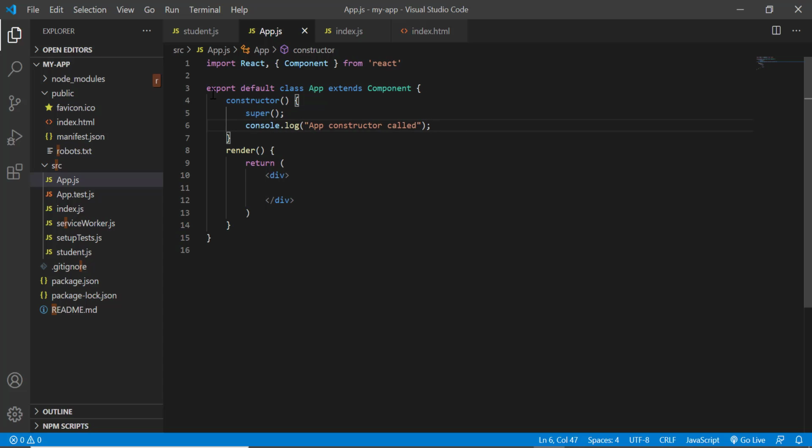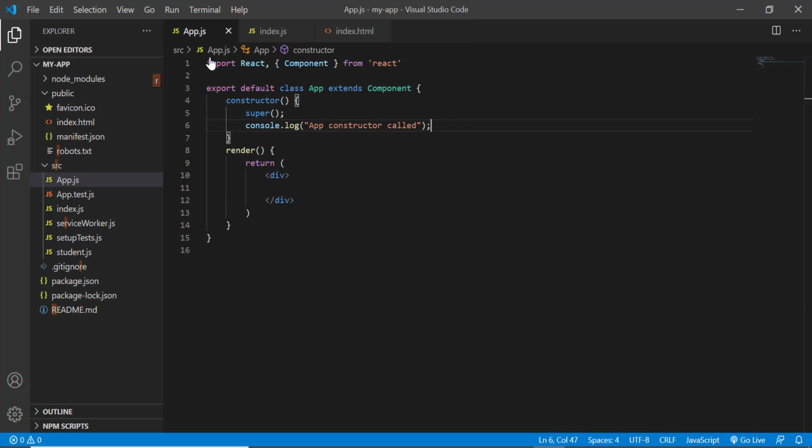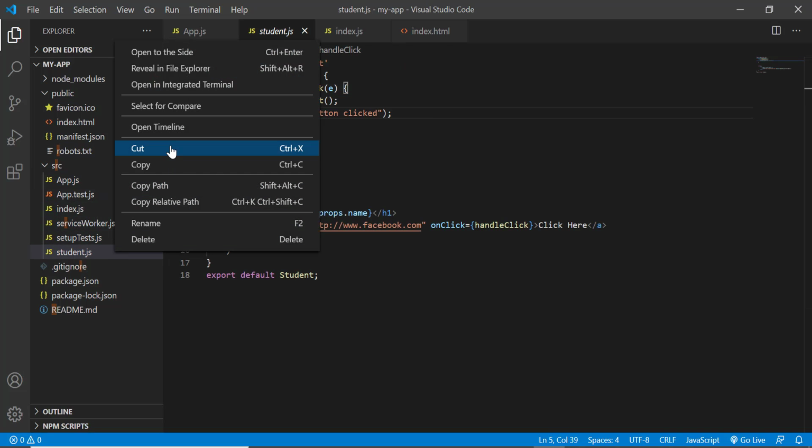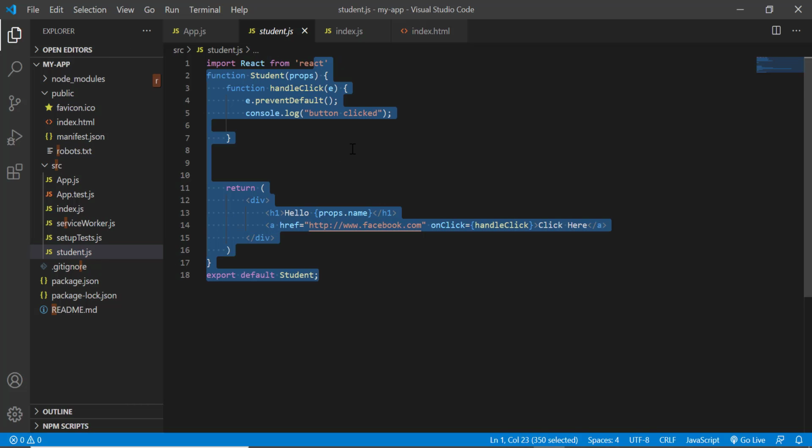Save this file. Then in the index.js file, I will remove this index student.js file, or make this file empty.